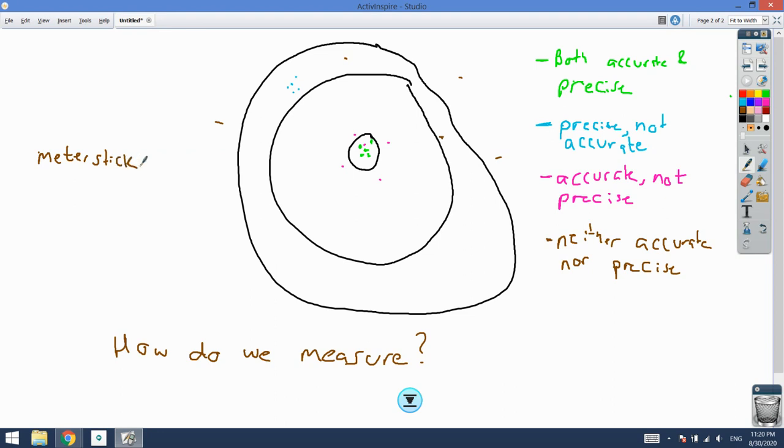Well, take a look. If we want to measure accuracy, the easiest thing to do would be, of course, to measure how far something is to the center. So that's our center, and something pretty close to it.